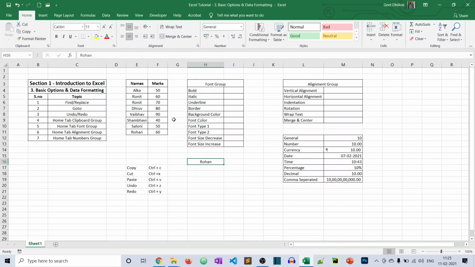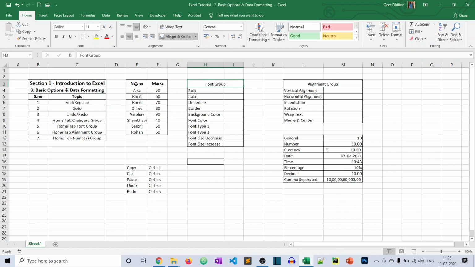We'll talk about Format Painter. So what I'll do is I'll just delete this. Over here you can see there are these names and marks. These are a little bolder, and you can see that selection is bold. So what if I want to copy this formatting and paste it somewhere else? I want it on the fonts group, right? Suppose it had color as well, it had a lot of formatting, right? If I wanted that same formatting and to apply that individually is a tougher task.